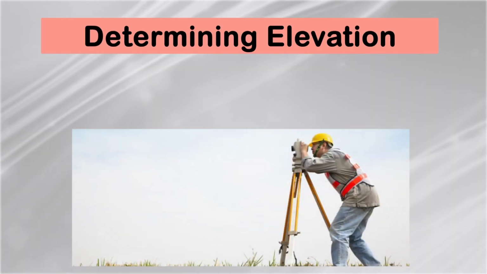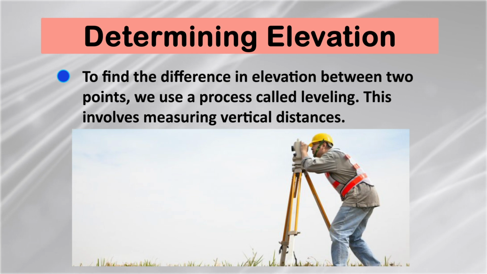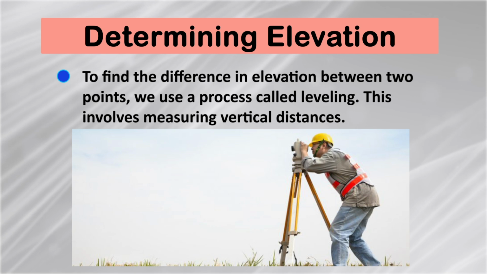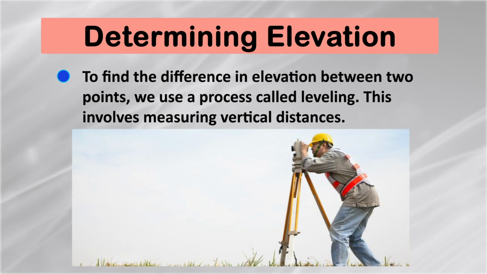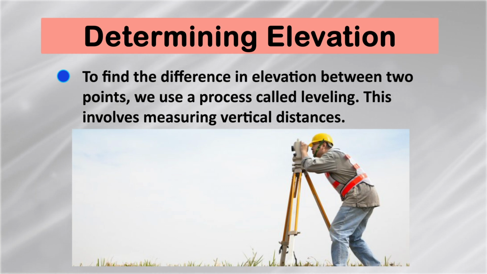Now, how to determine this elevation? To find the difference in elevation between the 2 points, we use the process which is called leveling. This involves measuring vertical distances. In simple cases like a building or wall, a tape measure might suffice. For longer distances, specialized equipment and techniques are necessary.